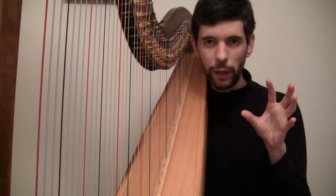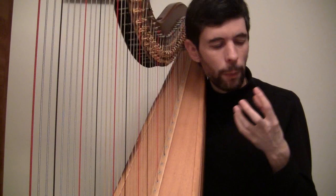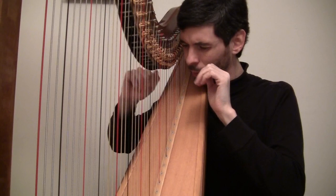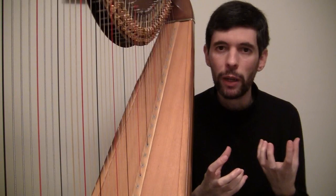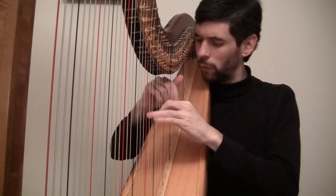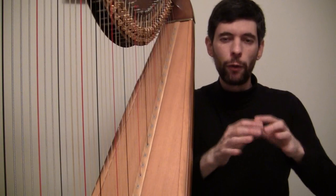The second time we repeat that phrase, I want to hear it a little bit softer — a little bit of an echo effect. I don't like big, obvious echo effects; to me that's often too uninteresting, too predictable. But I definitely want to feel this back off a little bit. Somehow making that second time feel not just 'oh, I just heard this before,' but rather 'oh, this is leading us on, this is something new' — even though we've just heard the exact same notes before.